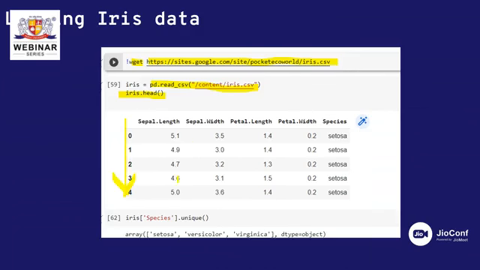So now sepal length, sepal width, petal length, petal width, and here is the species. So iris data species unique values, you can show over here unique values: Setosa, Versicolor, Virginica. These are the different flower species.